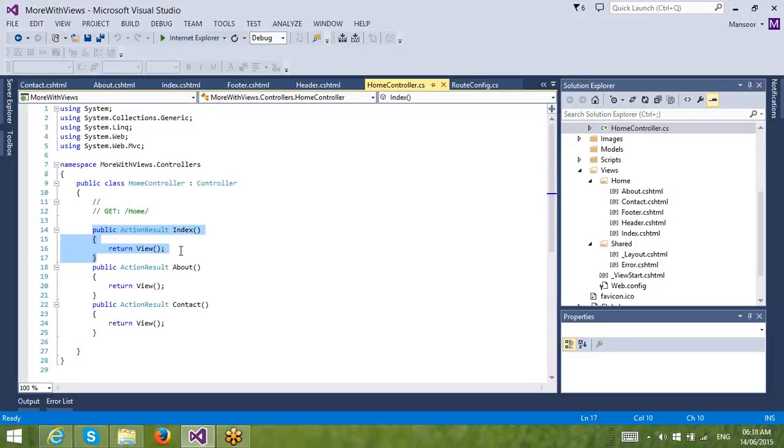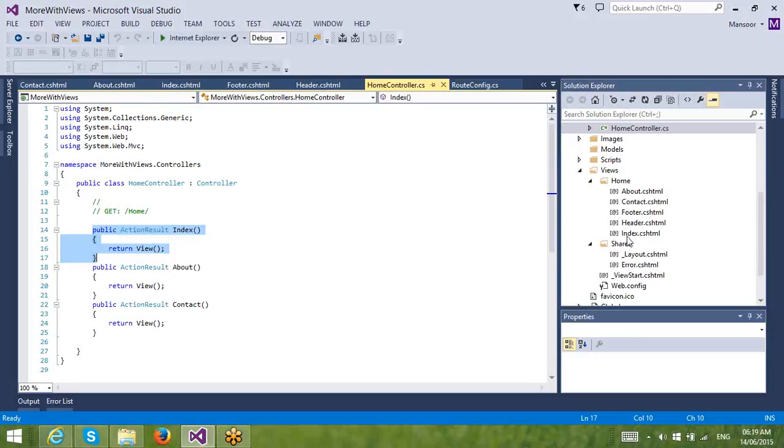Okay, so you have different types of action result objects. The first one is called ViewResult. The ViewResult object returns a view to render HTML in the browser. This is the most common action result. So the ActionResult object can be returning a ViewResult for us.